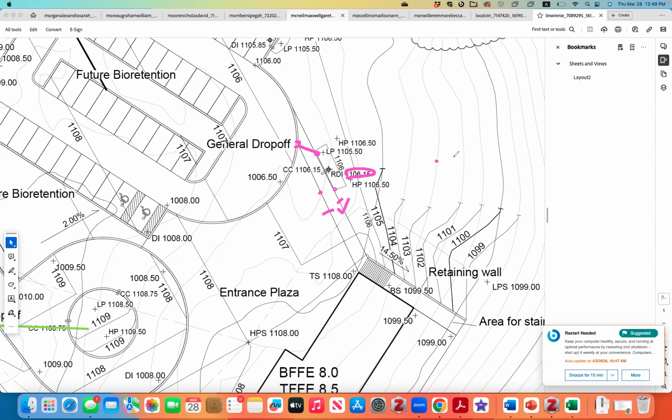Okay, 1105.85, something like that. And you have a low point. Well, water is exceeding 1 foot, so that is a little too low. You raise it to, let's see, did I do the, oh no. Okay, let me record it so that I know. RDI would be 1108.85, okay? And then LP would be 1104.85. So you would have a 1105 contour and then 1106 contour. Two contours there.